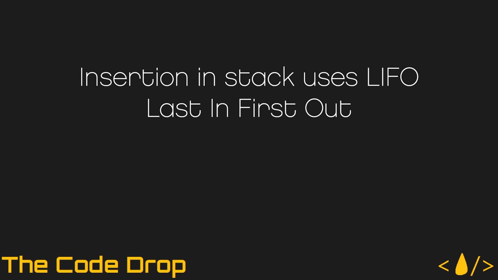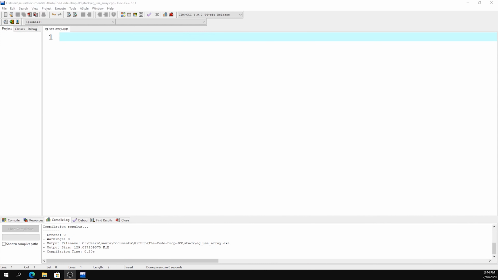Now data in a stack are placed or removed on the principle of LIFO, or last in first out. So the element which goes last in is the element which comes out first. The element we push in the array last will be the first element to be popped out of the stack. So this was the introduction, and now let's see how to implement a stack using C programming language right here in an example program.